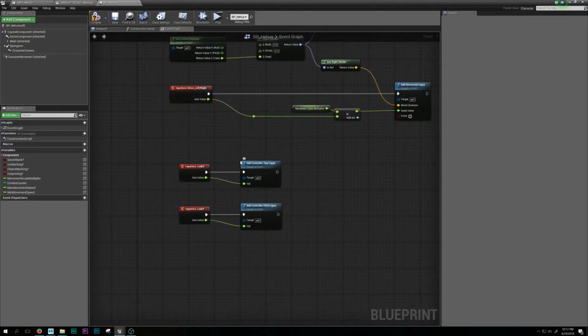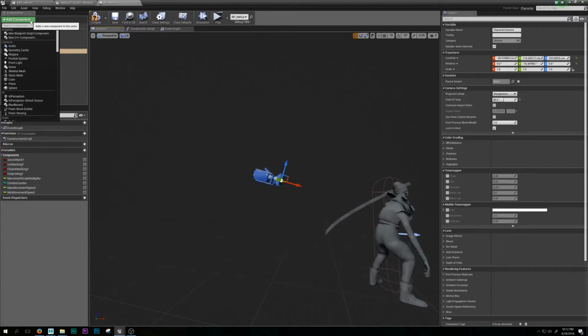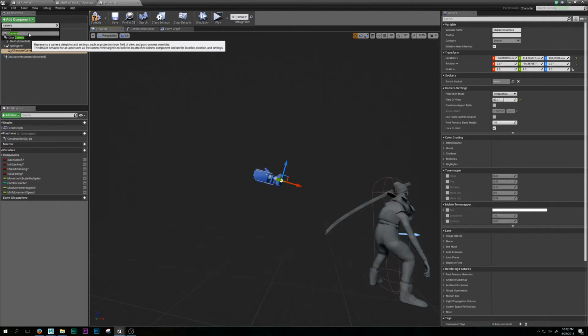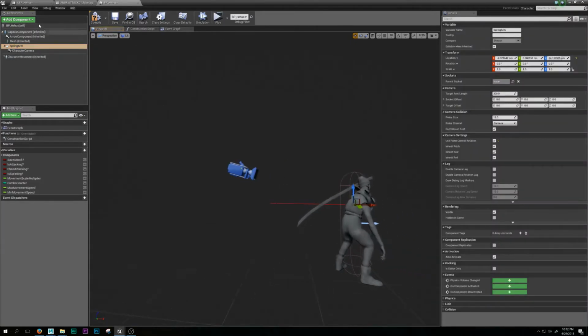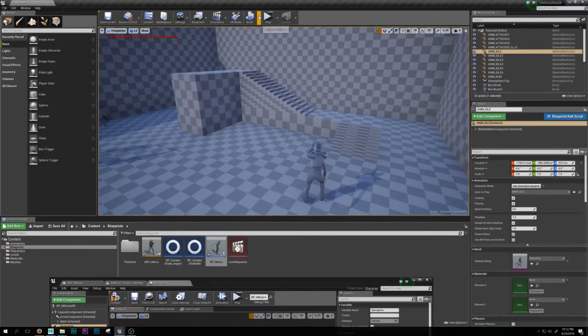And then if you want to be able to look around with the camera, what you've got to do is add a component, just type in camera. You don't want a cine camera, or a cinematic camera, you just want a regular camera. And then you create a spring arm, and you attach the camera to that spring arm. What that does is basically whenever the spring arm collides with something, the camera will go in, like in the super professional games.